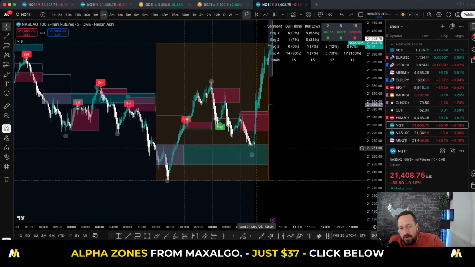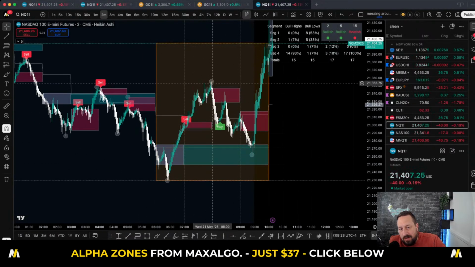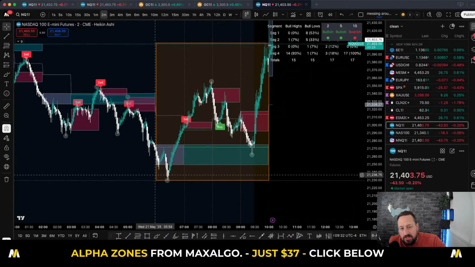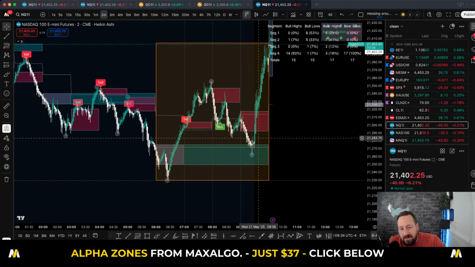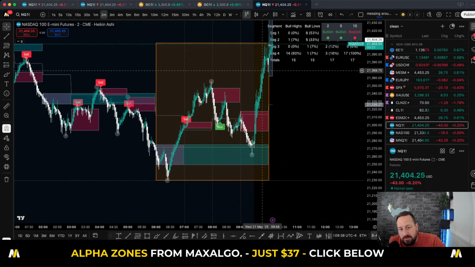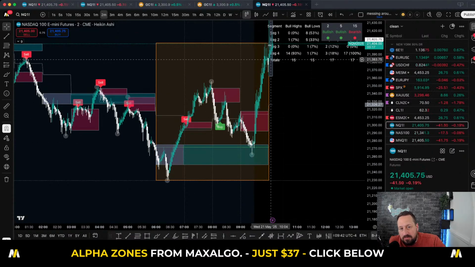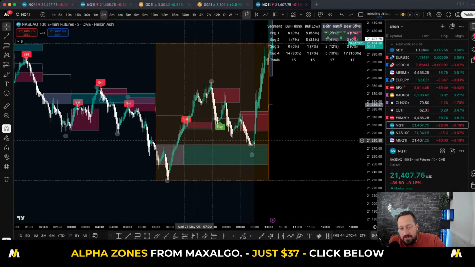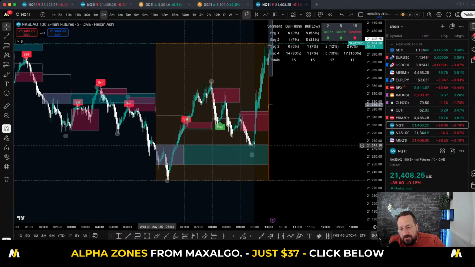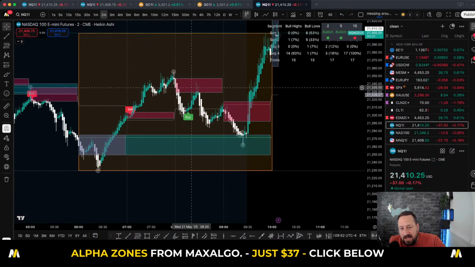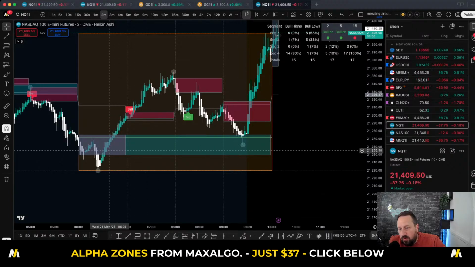So we had our 4-hour. This was our 4-hour high, and we know statistically this has been a bullish 4-hour. There is very, very good probability of New York Open taking this high and being our bullish high, right? Which is exactly what you get. Nice rejection off of our 4-hour alpha zone and smash through. I mean, this kind of sums up everything about an alpha zone in one 4-hour, right?